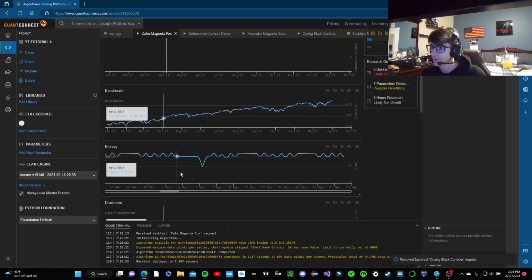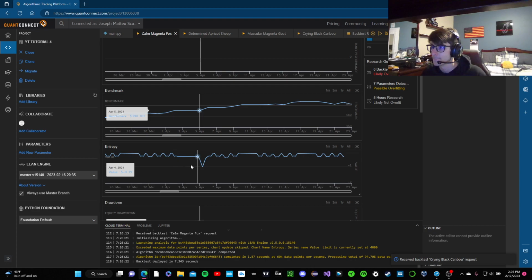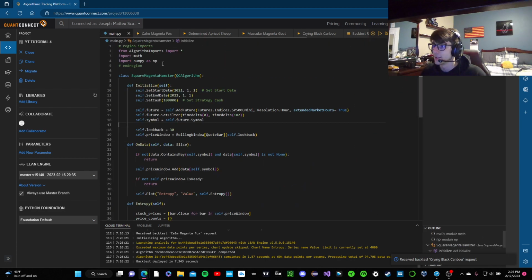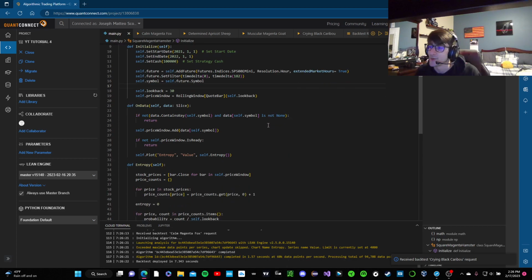But we see it does its thing. We want to see what happens here. Yeah, big dip as we get a little pop in the market, and then it kind of holds the higher one as we keep going. Is what it is. We're going to put this in now. So yeah, those are the two ways that I would calculate entropy, and there's just two ways that you could.